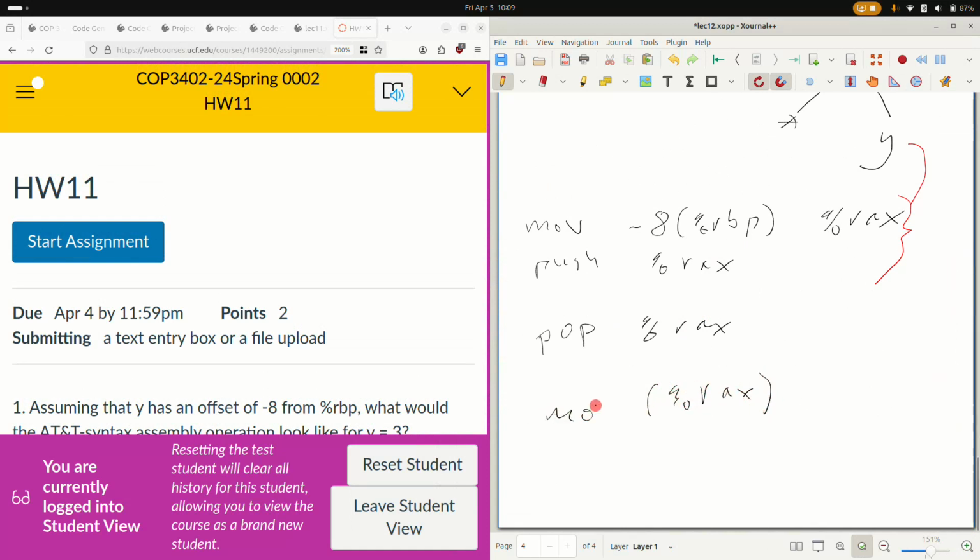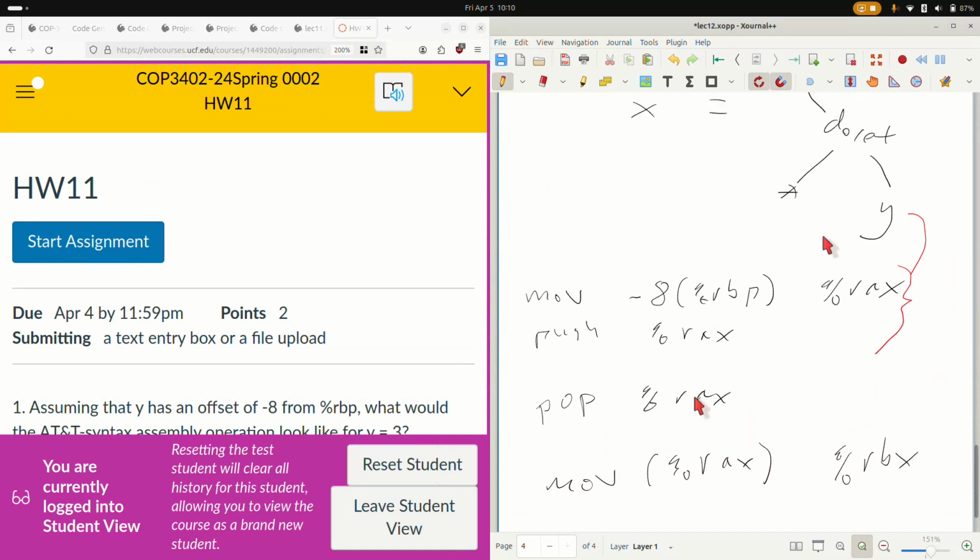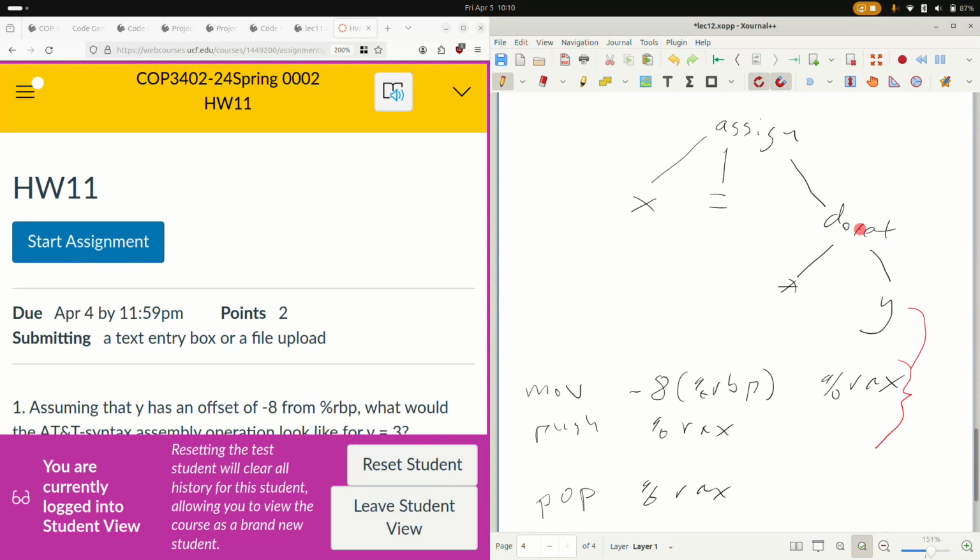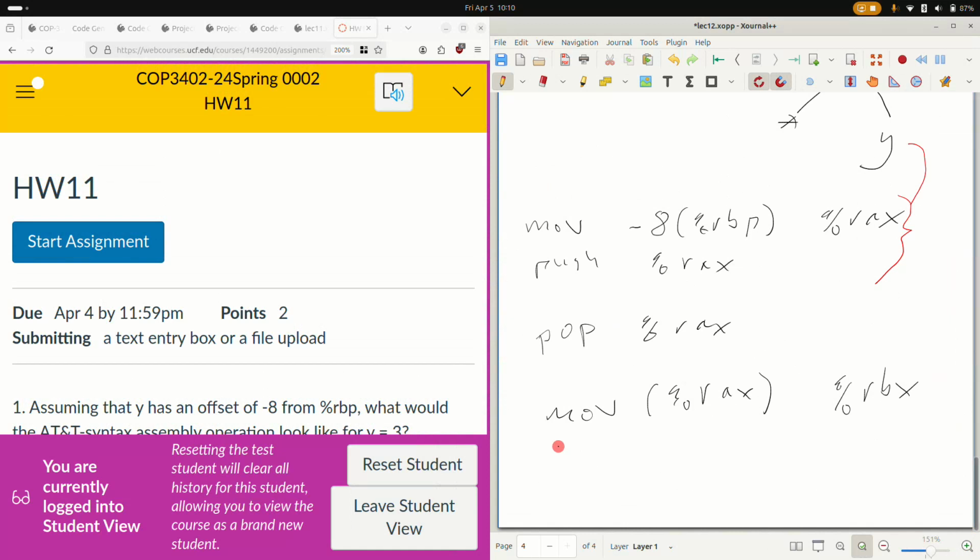So if we want to do the dereference, this is all it is. We just dereference whatever value we were given. We don't care how we got that value, where it came from. We just get some intermediate value from the child. This is the dereference. We'll need some other register to hold its value. And now we're done implementing this dereference. That's all we need to do for dereference. And as my recommended strategy for holding intermediate values, we can just push whatever this value is onto the stack.